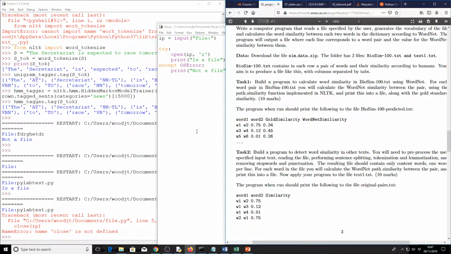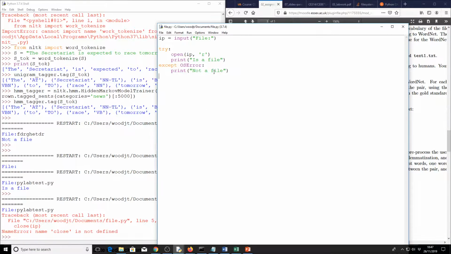Okay, so how do we tell the difference between input text, whether it's a file name being input or whether it's just the text? Well, we try to open a file, and if we can't open a file, we're going to get an exception. If we can catch that exception, we can handle it gracefully, and we can make the choice. So we can do it either way, isn't it? Do it either way.